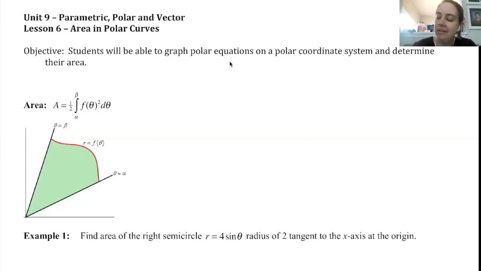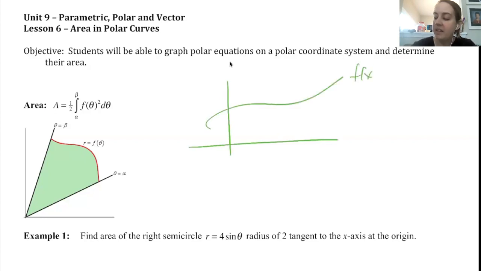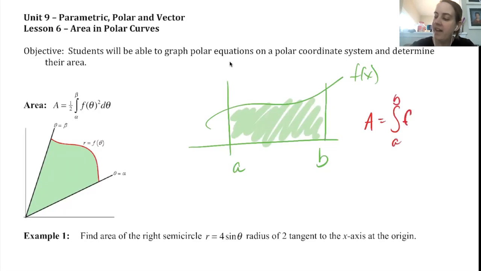So we are going back to, remember these, where we had a function, f of x, and we went from A to B, and we were finding this area in here. Remember these? And we said that the area was equal to the integral from A to B of f of x dx. And if we had a curve on the bottom, we would subtract it, f of x minus g of x. And I had these funny looking little figures in here, my stick figures, where I said head minus feet.